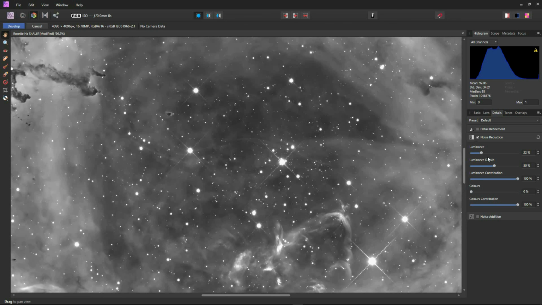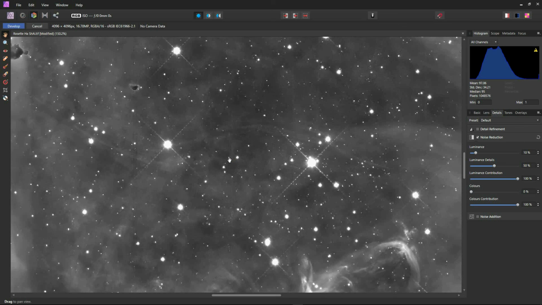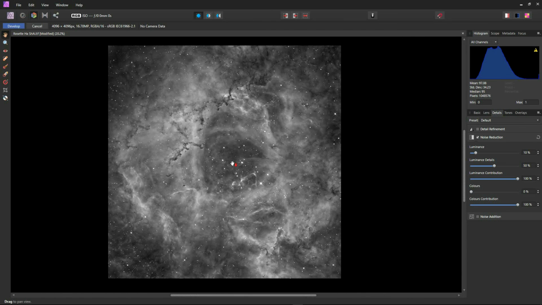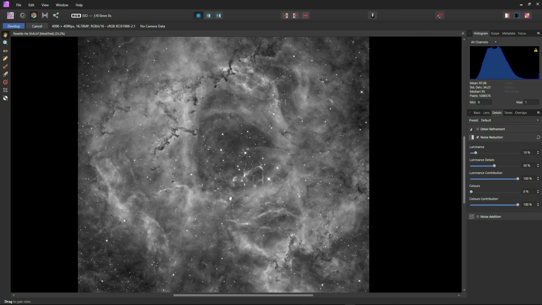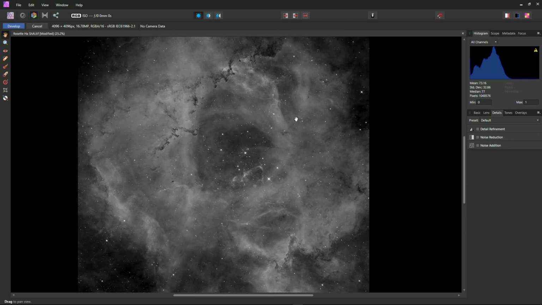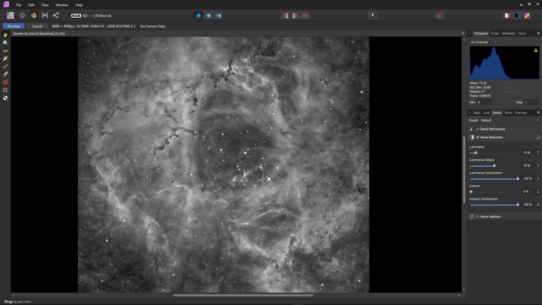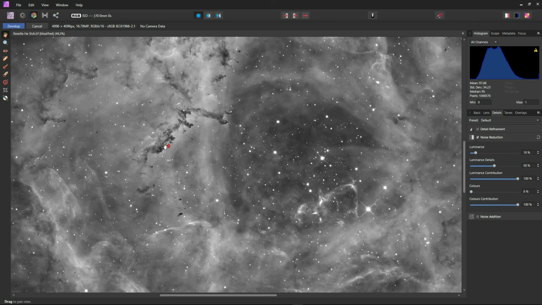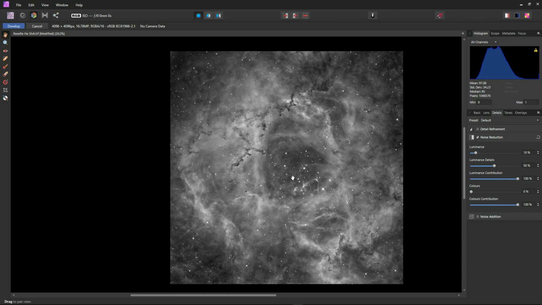I think for now we'll actually back it off a little bit. We'll take that back to about 10%. Just let that apply, and I think that will give us a nice compromise between smoothing the nebulosity and the sky background without making it look like it's been overly smoothed. So once again we can just do a before and after comparison. Off screen I'll just click back to the first state, and you can see the image looks really different now. These few little changes that we've made have really helped to enhance all of these incredible faint details that are found within this image, this hydrogen alpha image of the Rosette Nebula.